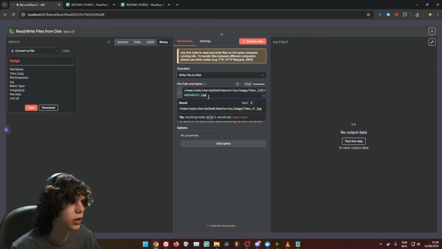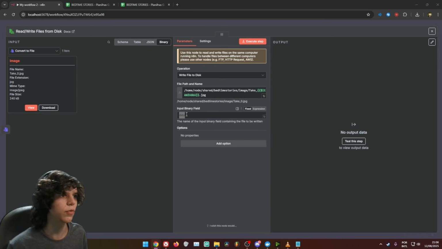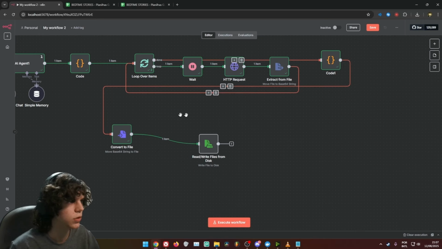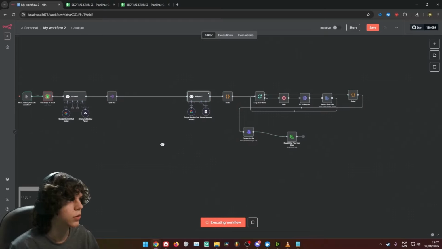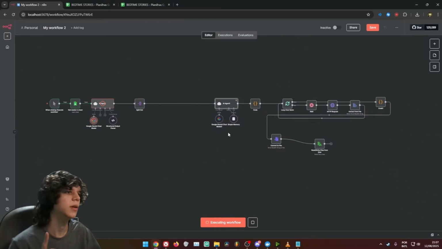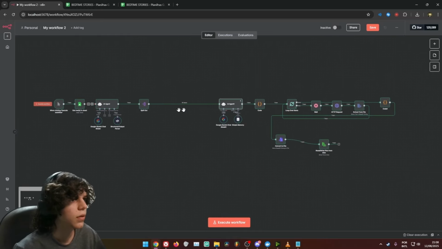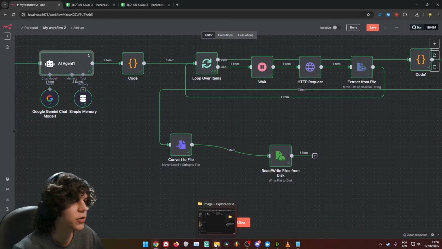So if we did it correct, remember to put like this, take underscore item index.jpg, okay, JPEG, and here in the binary field use image. All right, like that. So let's execute everything. Remember, we are only executing once this part. We're going to change it later. So it should generate only one image, but if it wasn't executing only once, it would generate 40 images, okay? Okay, and as we can see, the prompt worked, and it should have an image in this folder.